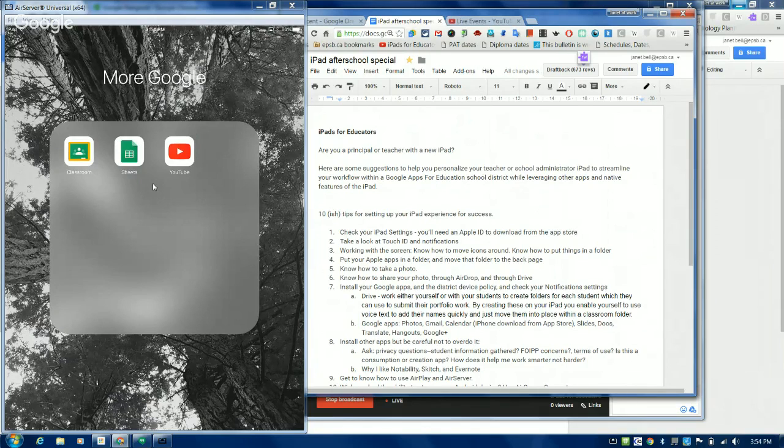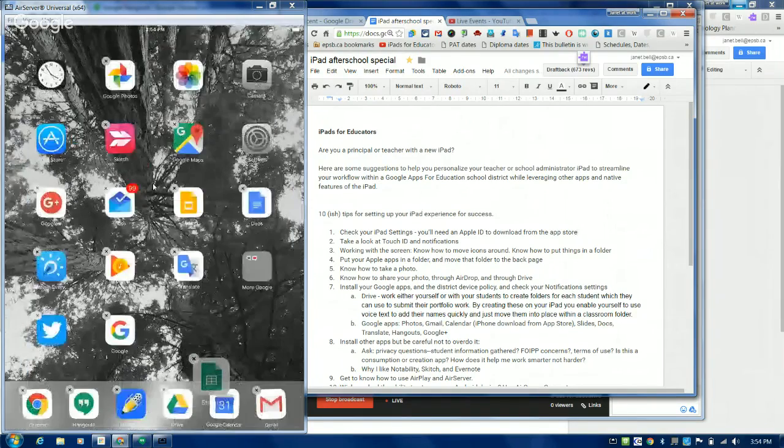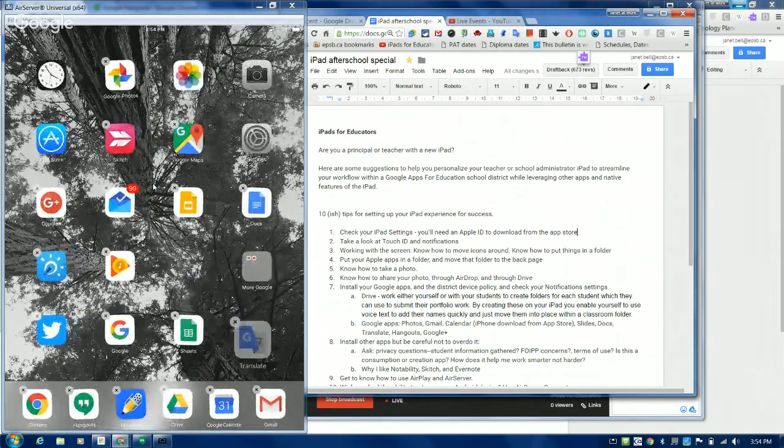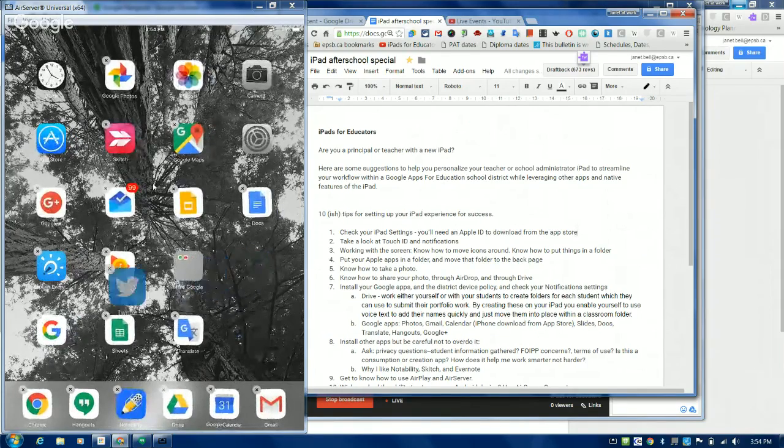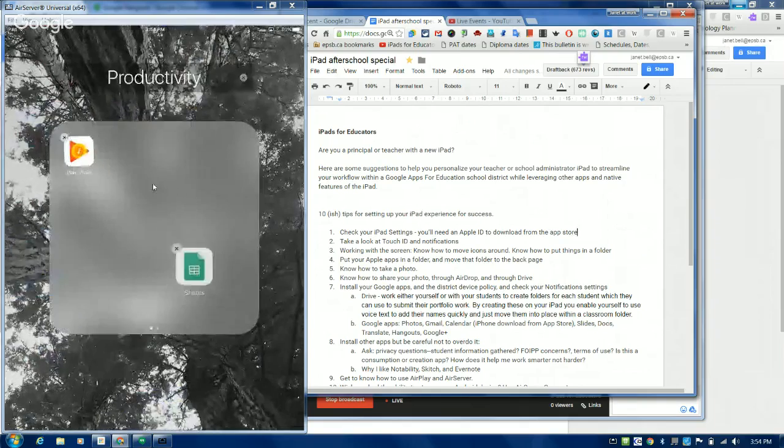So if I want to take an app out of a folder, all I do is hold my finger on it for some time until it gets all wobbly like that. I can just drag it out of that folder, and now that app is sitting free. Any other app can be moved around on the page while it's in that position, so I can just move things anywhere. If I want to add two apps together into a folder, so let's take Google Sheets and Music, I drag Sheets on top of the other. Now they've been put into a folder together.